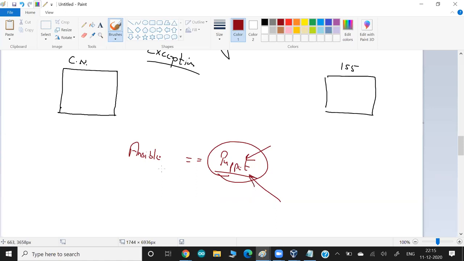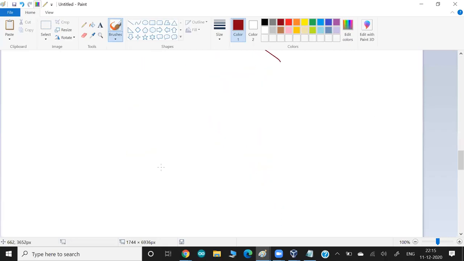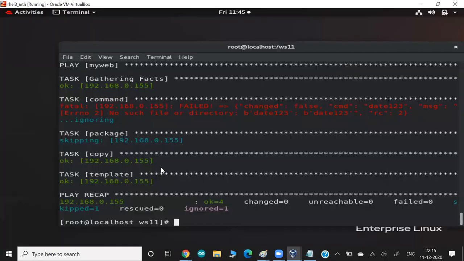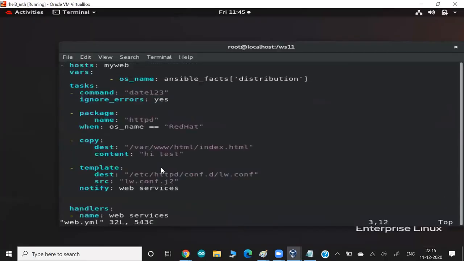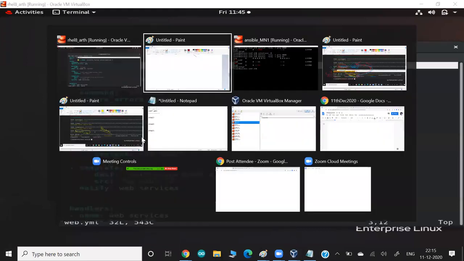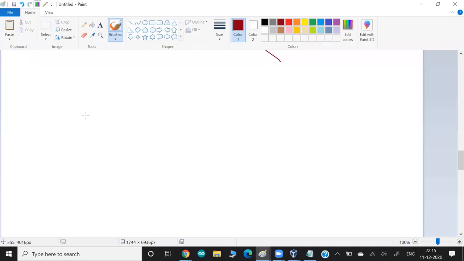What use case am I talking about? A very advanced use case, simple but very useful for the real world. It is something like this. We will create one single playbook, and I would like to run this playbook on all the IPs here. And the challenge over here is that some of the IPs have the OS called Red Hat and the version 7.